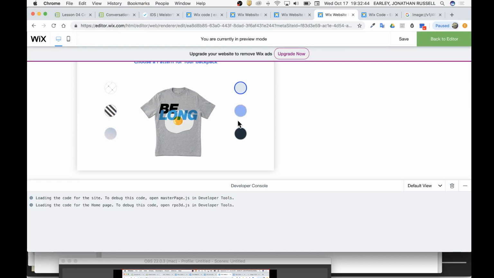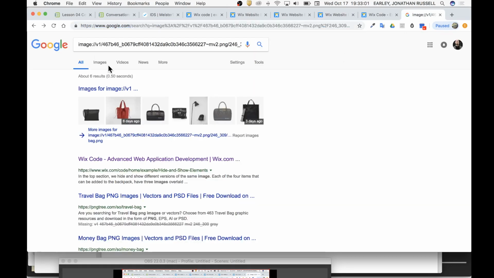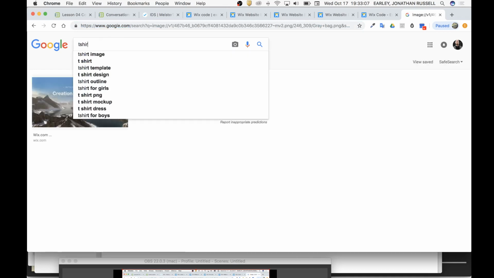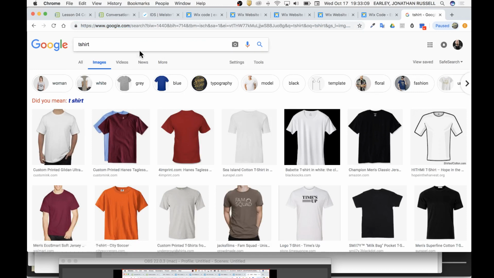Now for these others, I copied another URL for another t-shirt preview image that I found in Wix. So if I click these, it takes me to this other design. That's basically how you do that. If you want to use some image from the web, you're going to do the same process of getting the image URL. So if I run a search for t-shirt, let's say I want this one.